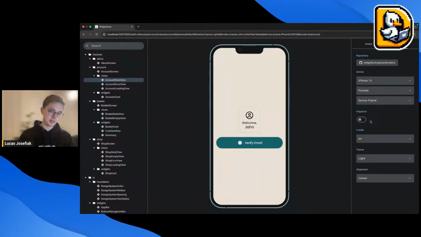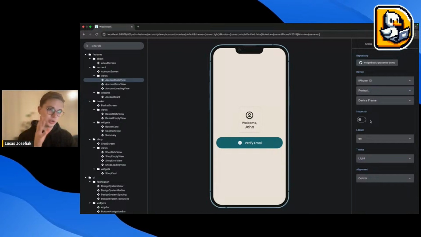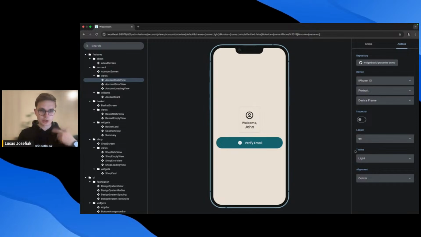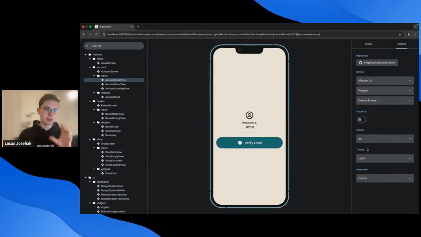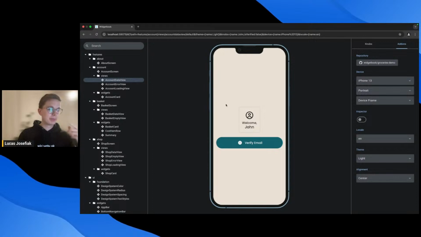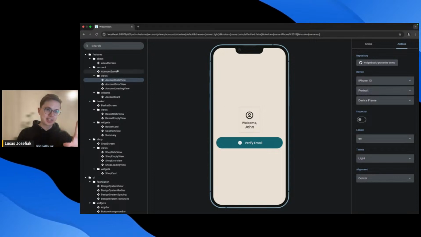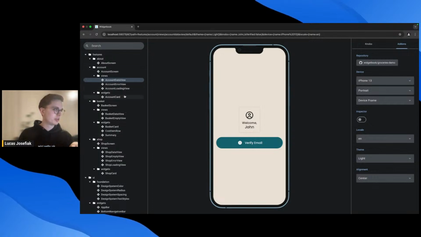In the end, you are using Widgetbook to build your widgets in isolation, to be able to test them quicker. And the great thing is that while you are building your widgets with Widgetbook, Widgetbook automatically creates a catalog for all of your widgets.